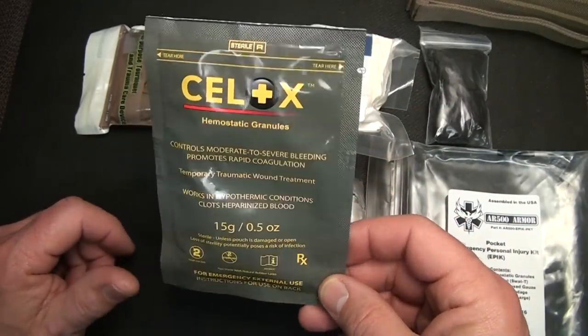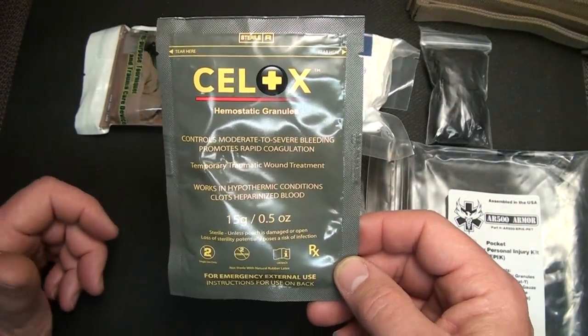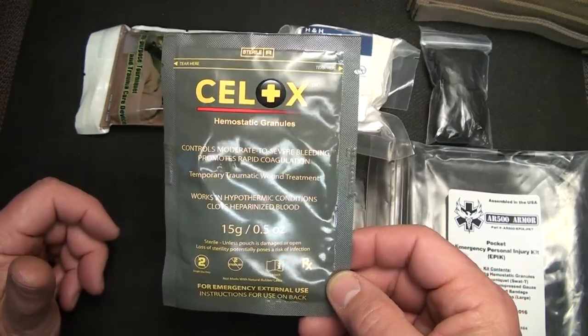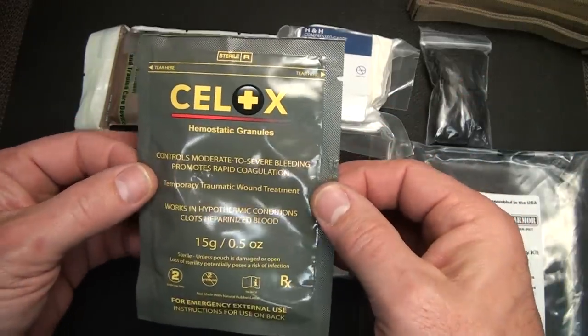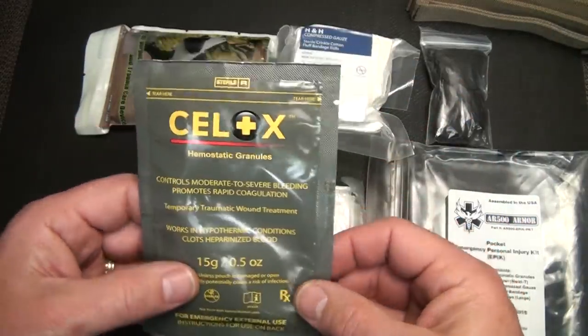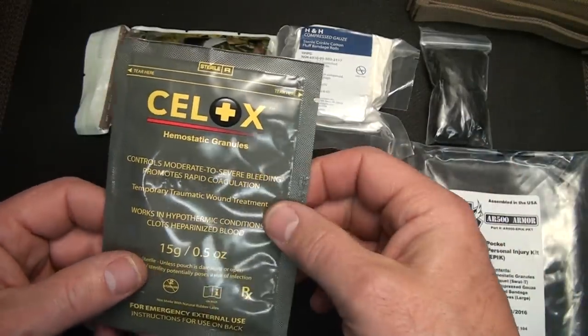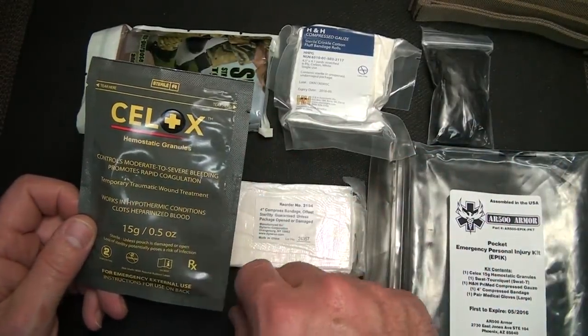I know at one time with QuikClot, especially the early version, they were causing second-degree burns at times. And so they did away with it for a little while, but they reformulated it. And Celox is an excellent company that makes this hemostatic agent. And so this is really great to have to be able to pour on the wound just to get that bleeding stopped, because that's one of the things that's really important, is to get it stopped.